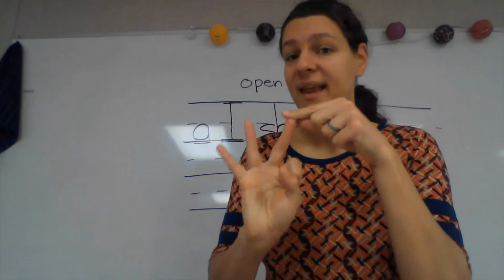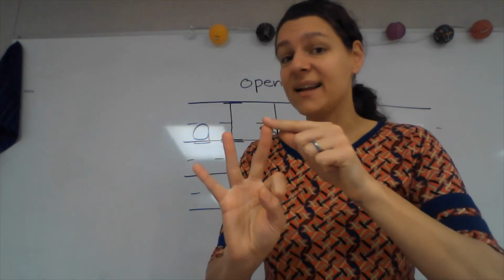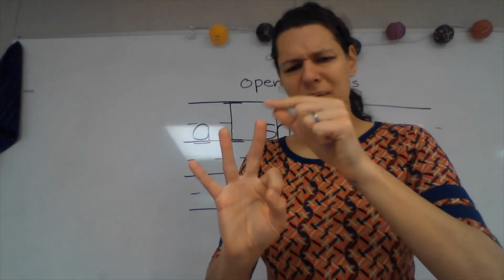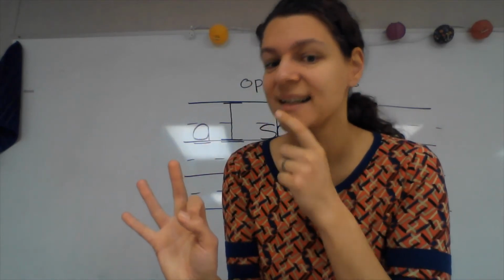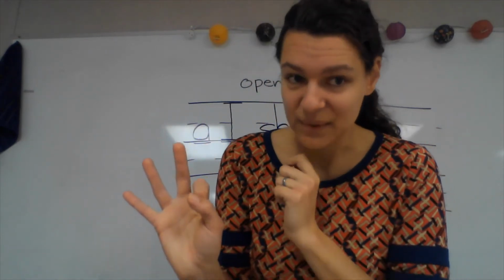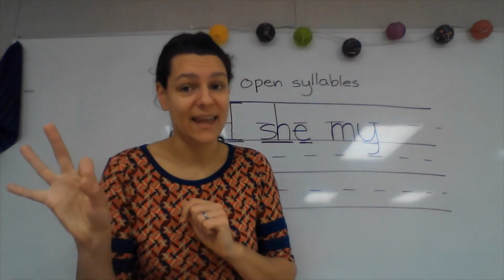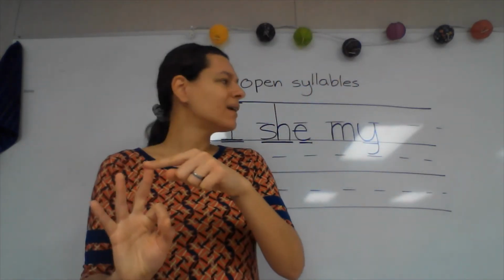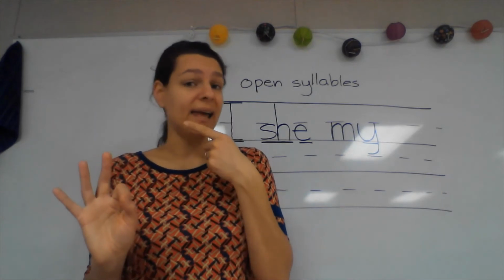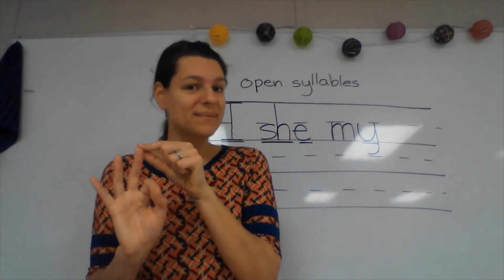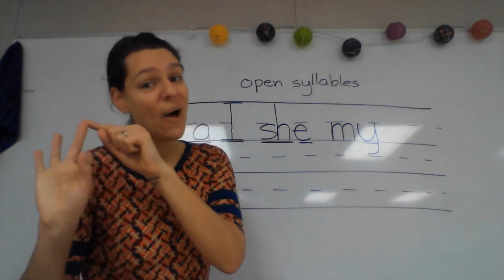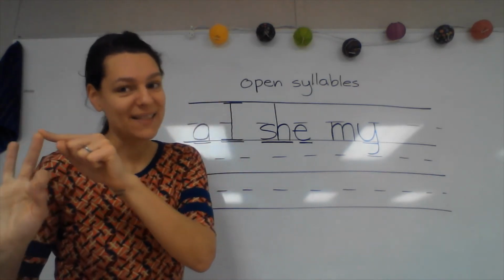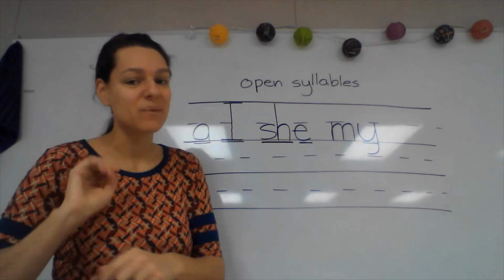All right, so this I, we can't use I-E. What would we use instead? Excellent. We would use our Y, it, I-E instead. And wait, how is our Y, it, I-E able to say I in the word try? What kind of syllable is it? Good. It's an open syllable. All right, write the sounds in try and say them while you write them.